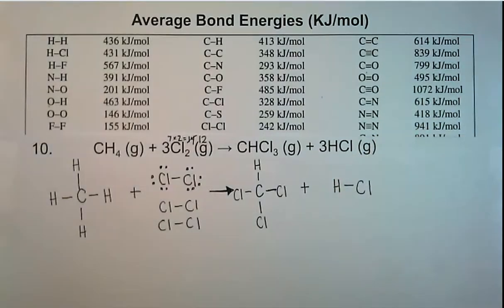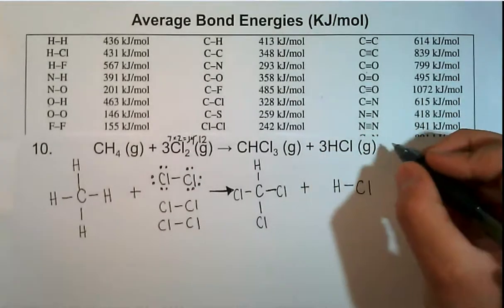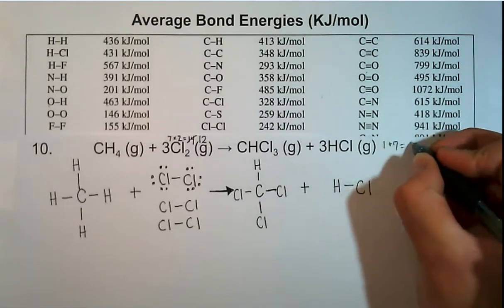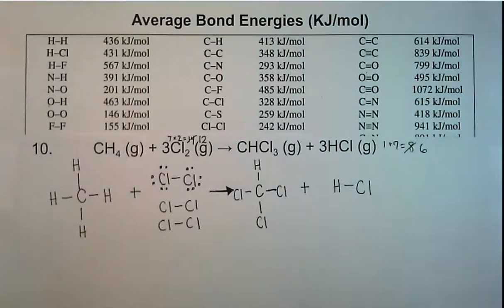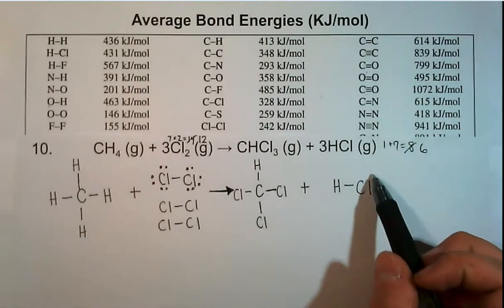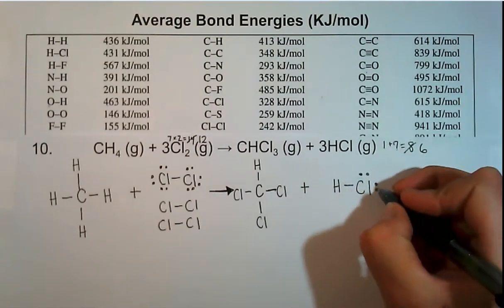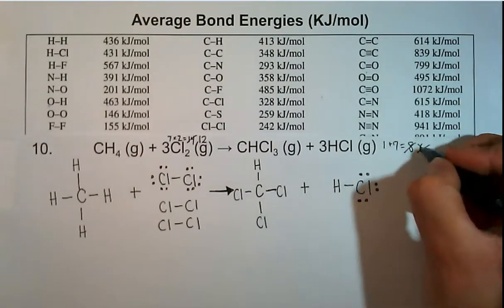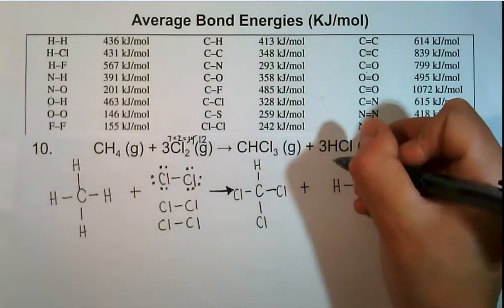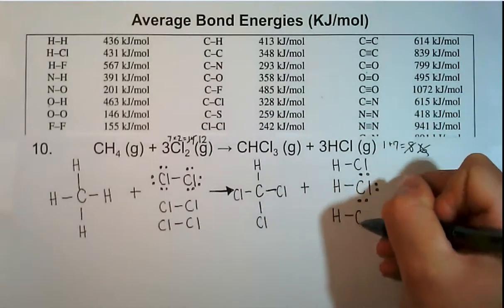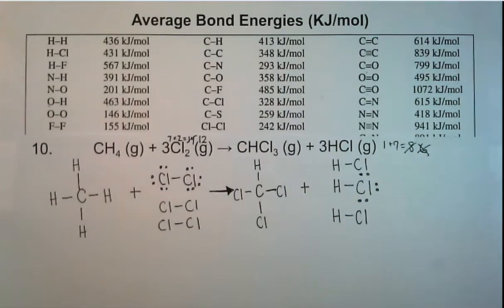HCl has to be like this, but let's check to make sure this is a single bond. Hydrogen comes with 1 valence electron and chlorine comes with 7. So we have 8 total. We use 2. We have 6 left. Hydrogen's already happy with those 2 electrons. Chlorine wants 6 more to be happy, and we have 6 to give chlorine. So this is perfect. And we have this Lewis structure 3 times. So I'm going to draw HCl 2 more times for a total of 3.